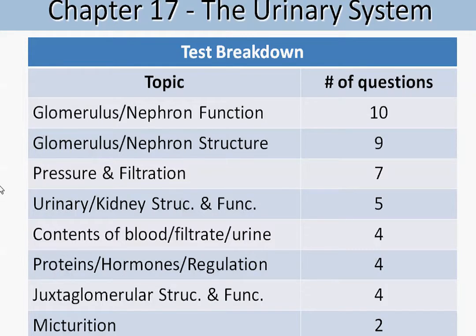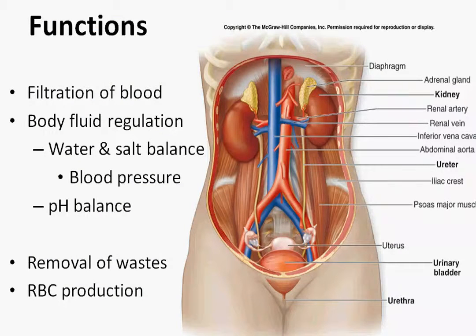Alright, so as we get started, just some general functions that you probably covered pretty easily in your study guide. I've given you a slightly different picture on your notes. I'm not going to give you this picture on the test or expect you to know anything about this picture on the test. Since we're talking about the overall function of the urinary system, here is basically the overall structure of it.